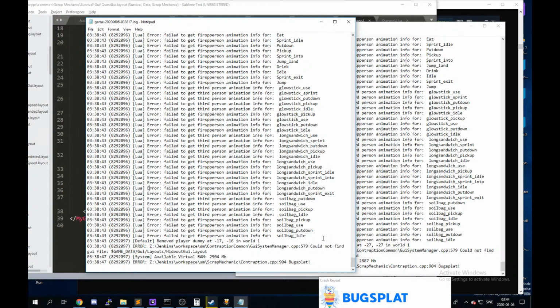So you can change the existing GUIs and layouts and stuff like that, but you can't create a new one, I think. Hey, GUI System Manager, are you mentioned anywhere else?